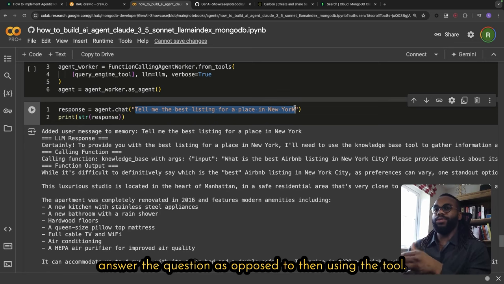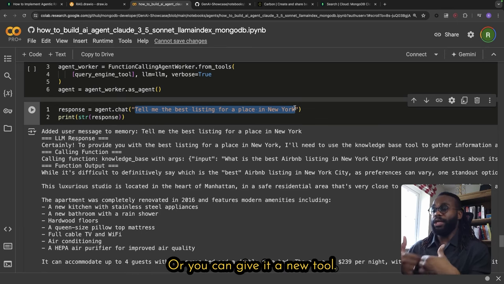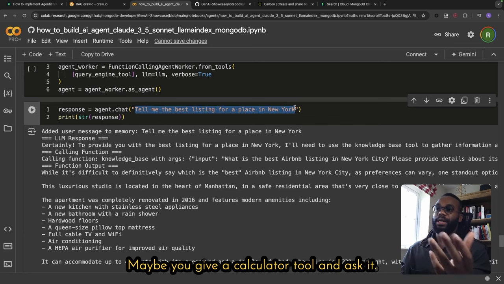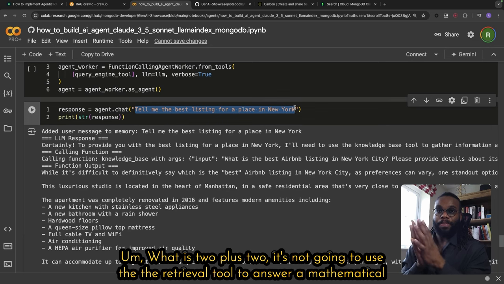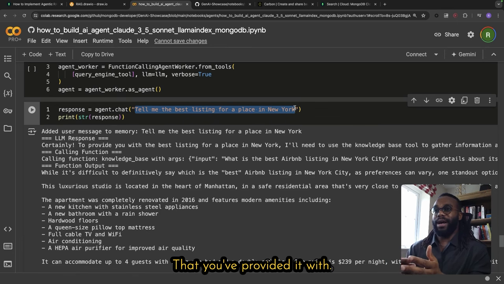So it has that tool selection capability as well. Or you can give it a new tool. Maybe you give it a calculator tool and ask it what is 2 plus 2. It's not going to use the retrieval tool to answer a mathematical question. It will most likely use the calculator tool that you've provided it with.